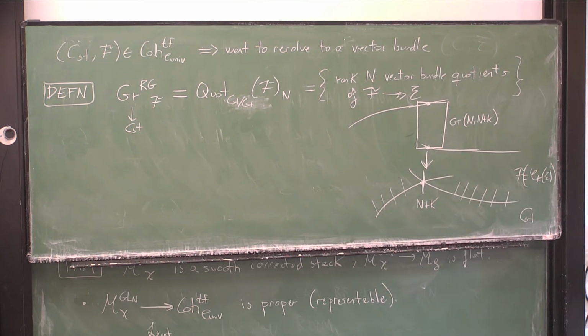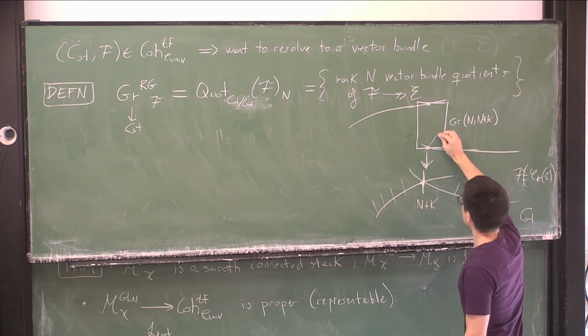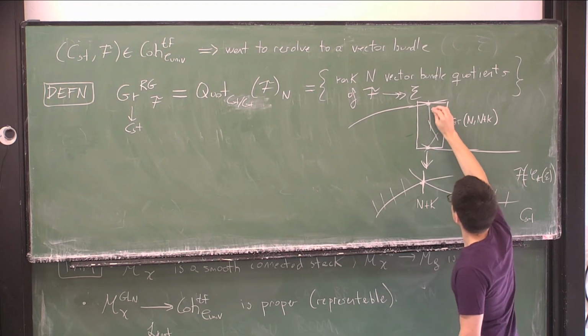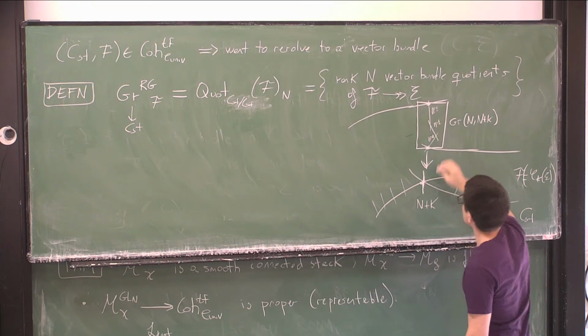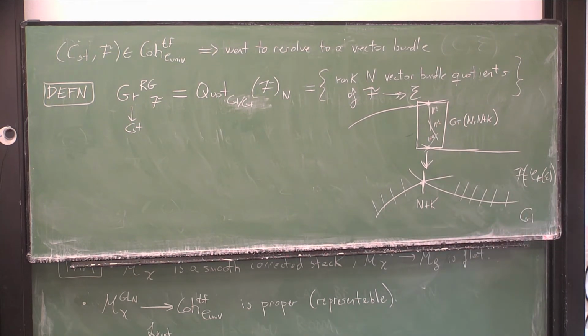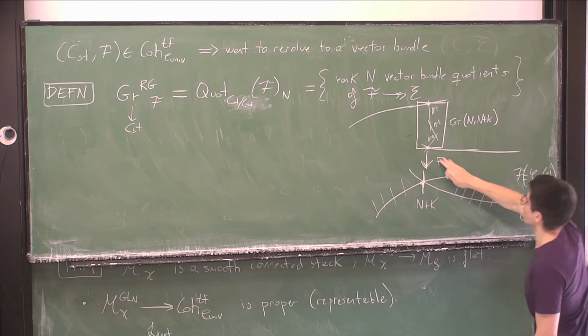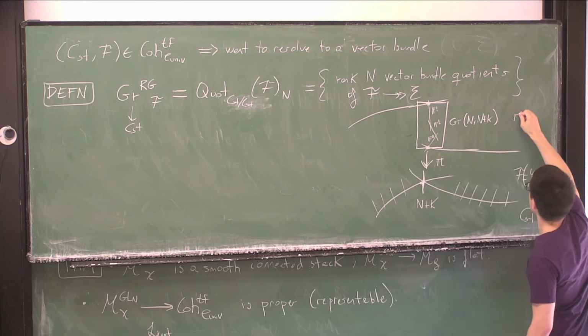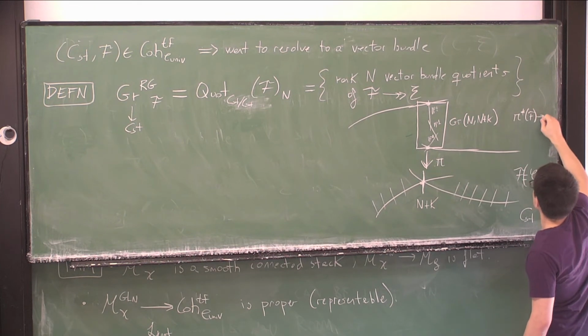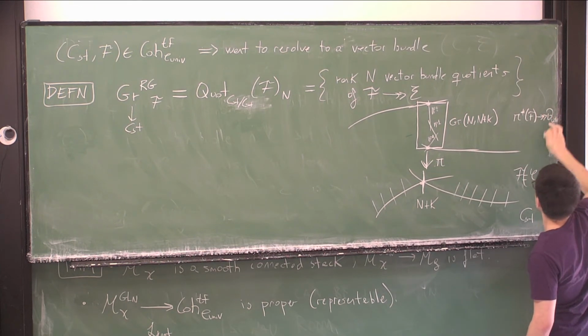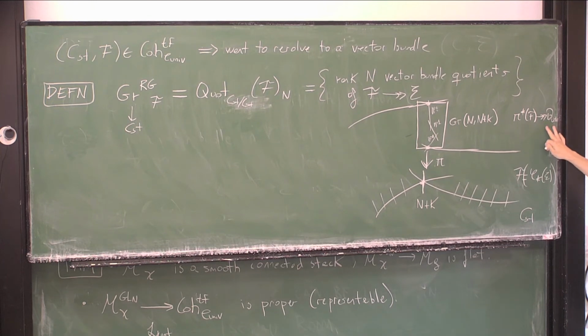And how do we try to resolve this? Well, this is what I can do. I can take these two points and join them inside the Grassmannian by a bunch of P1s. That's an easy way to resolve, to get a vector bundle there. And by definition, this projection, let me call this map pi, is going to have a universal rank n vector bundle quotient. That's just by the definition of the space.